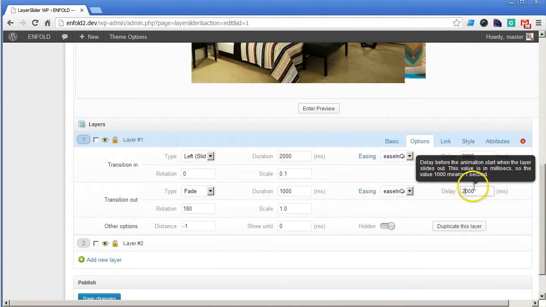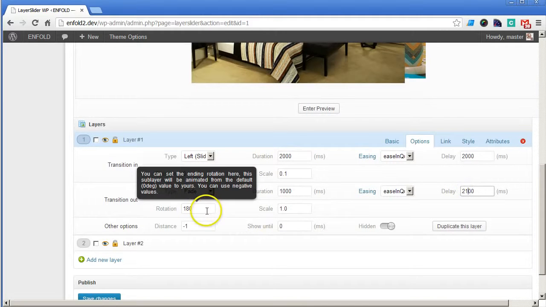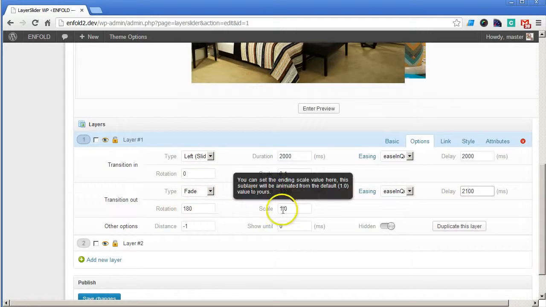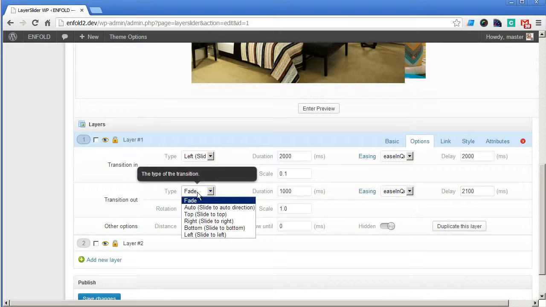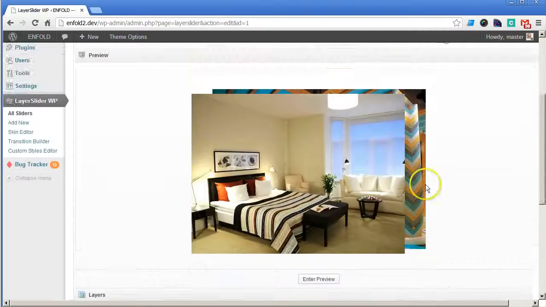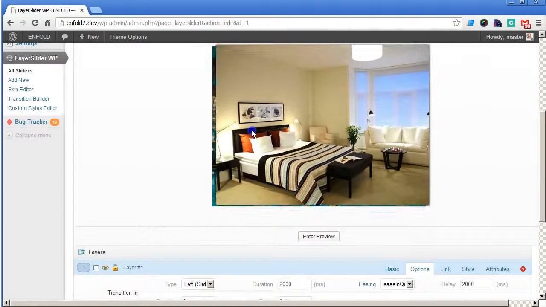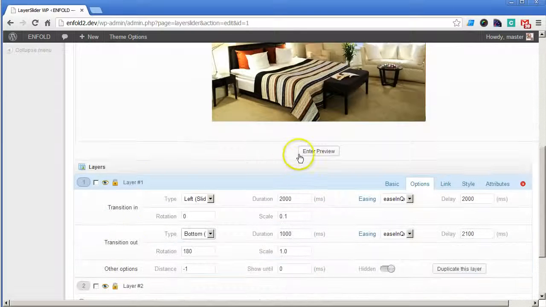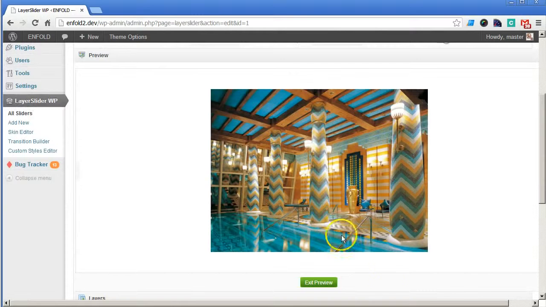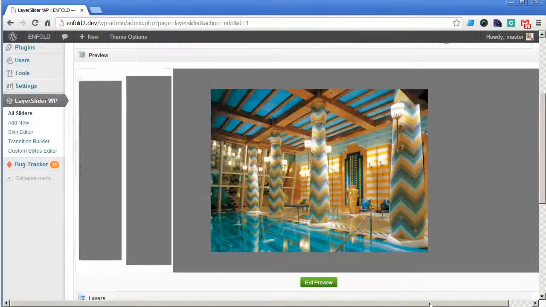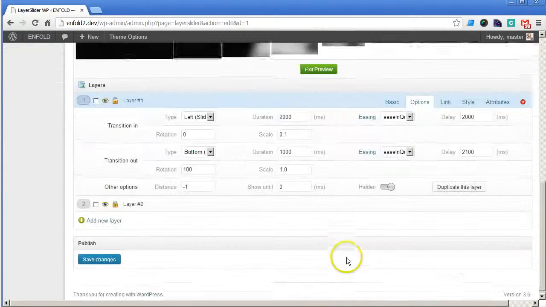See, this is why it's good to put it like that. And then it kind of did a little twist, and let's make it go on the bottom. Okay, there we go. Wow. Ooh. Yeah, it's pretty cool.